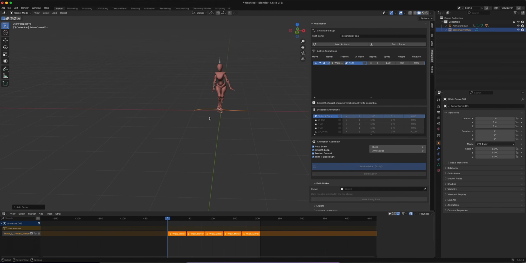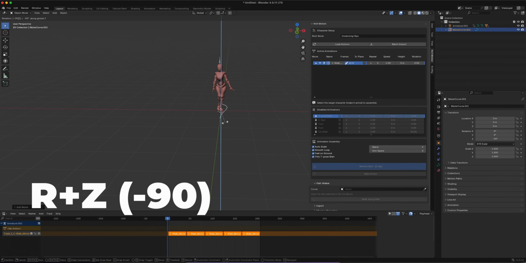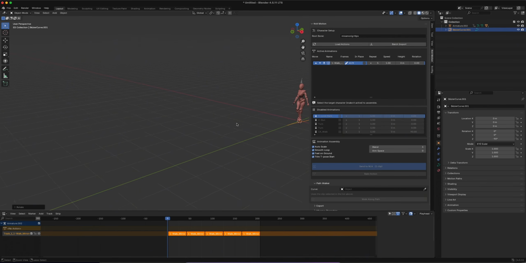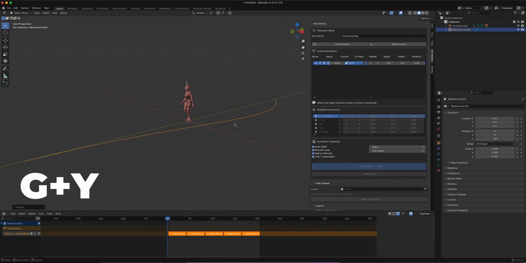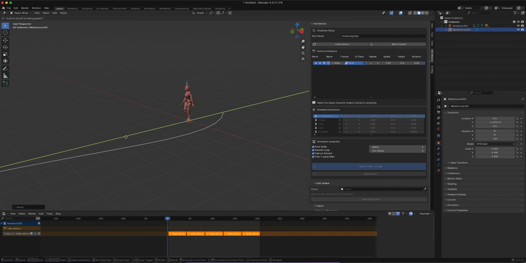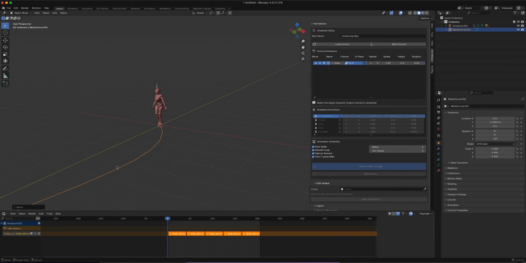When I click Bezier, it brings in a Bezier curve for us. What you need to pay attention to here is when we rotate the Bezier, we need to rotate it in the negative direction so that its head becomes the origin. When I set rotation Z to -90, I've rotated the path. Now let me come over like this to enlarge the path. I can scale it up with scale. And with G and Y, I moved its head to the origin. So right now, we have a Bezier path like this.